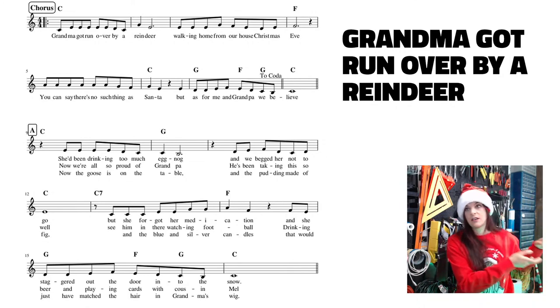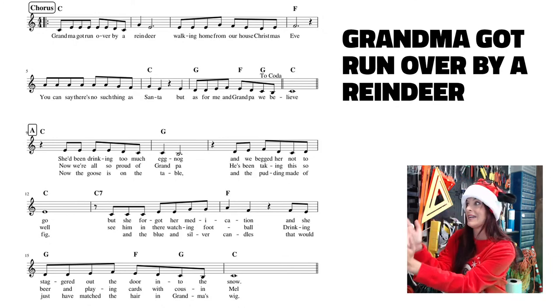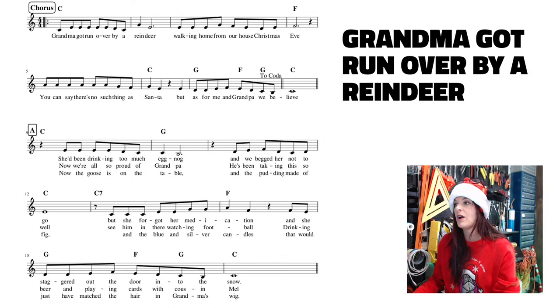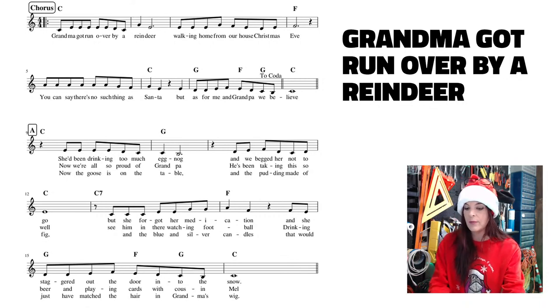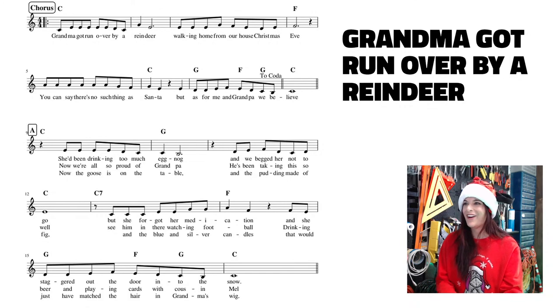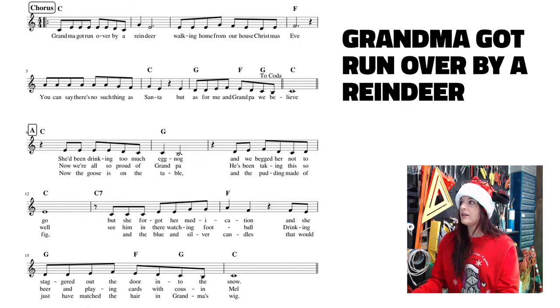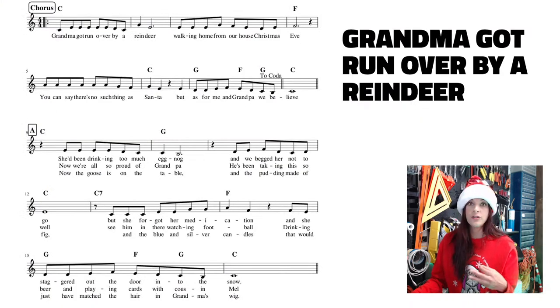Now, is it wrong or improper to do that? No, you guys can write it exactly as the song and not do what I'm doing. Sometimes it's easier for troubleshooting too, when you hear that pause, you remember where that is in the sheet music. So it's totally up to you. I'm actually going to put a zero here. A lot of times when I start putting these zeros is when I start screwing myself up. You can see where I put my zero right there. And going back to the song, now we're going to do the rhythm.